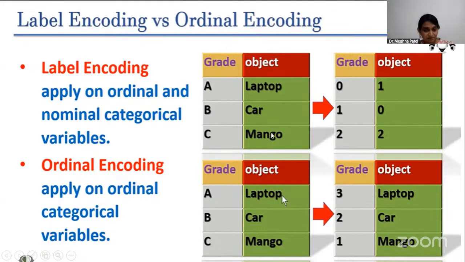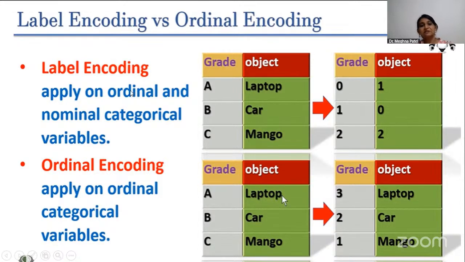See in an object column, laptop, car and mango. So based on the alphabet, it gives 0 to the car. C is there, so it gives 0 to the car. Then laptop is there, L is there, so it gives 1 to the laptop, and mango is there, so it gives 2 to the mango. Okay, but here one problem arises. If it is nominal data, if there is no order, then it's okay. Like in laptop, car and mango, there is no order. Even though it looks like mango is more important than the laptop, which is more important than the car.